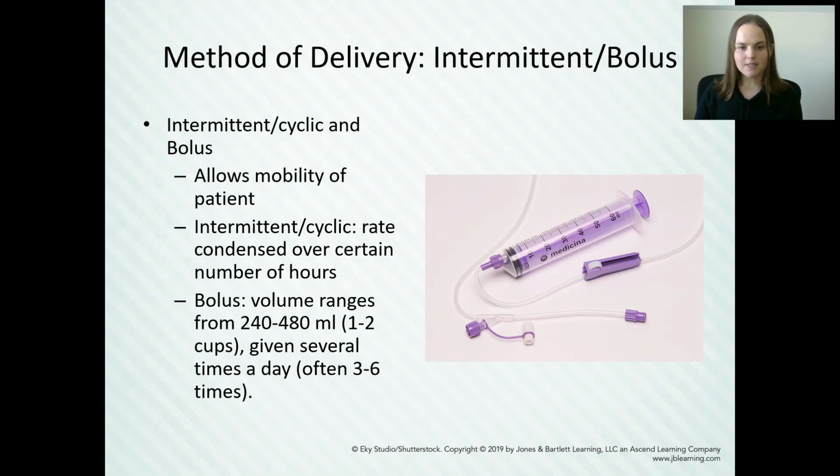So for bolus feeds, the volume can really be anything, but typically it ranges anywhere from 240 to 480 mL, which is about 1 to 2 cups, and then it is given several times a day. Anywhere from 3 to 6 times a day will be a typical bolus schedule. Six times a day can be pretty cumbersome for a patient. That's 6 times a day of rinsing and washing out syringes or throwing them away. It just creates a lot of waste.